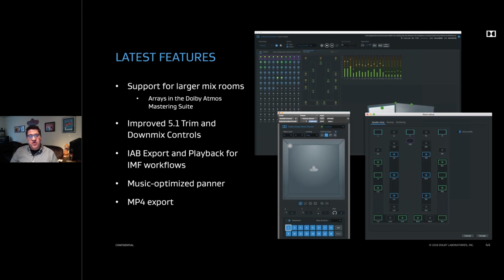The Dolby Atmos renderer now allows you to create a Dolby Atmos master file and then render it into an MP4 container. It'll encode the audio to Dolby Digital Plus, and it will wrap it in MP4. And then you can put it on a thumb drive and stick it right in your Blu-ray player. So, just like you used to do a music mix and then dump it to a cassette, now you can do a Dolby Atmos mix and put it on a thumb drive as an MP4 and get that immediate feedback as to how it sounds like in a consumer environment via that feature. So that's something that I think is really exciting.